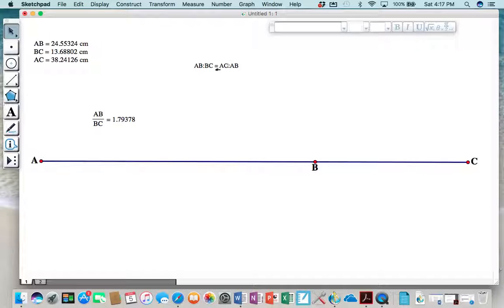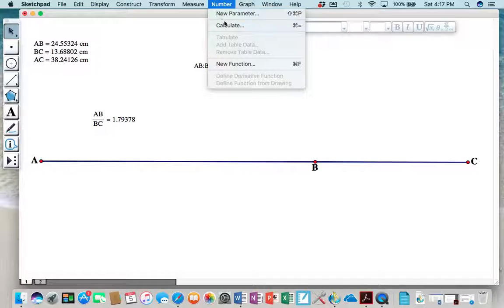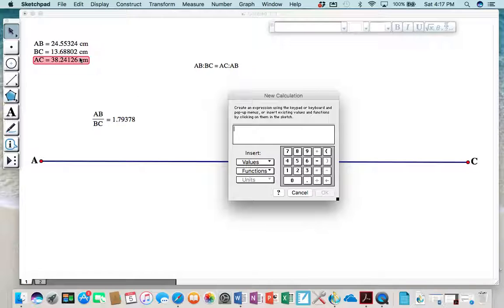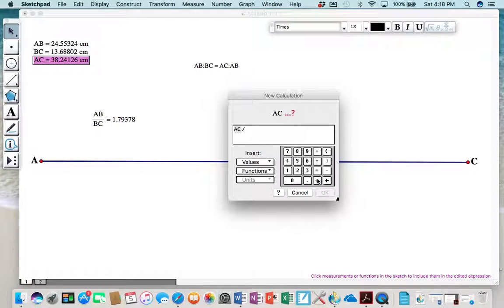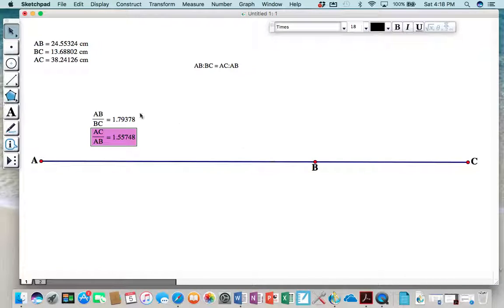Now let's see if it's equal to what we have over here. We're going to calculate AC divided by AB, and we can see that it is not equal. But we can change that. We can move this around and change the values. So what we need to do is put B in a place where it is equal. And I kind of landed pretty close, didn't I? So let's just move this around. I don't know if I'm going to be able to get any closer than that.